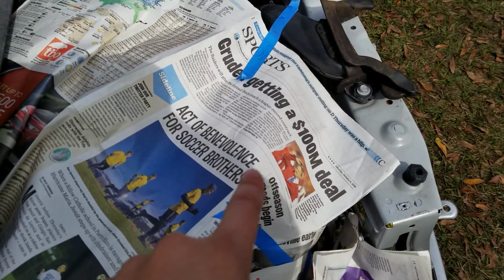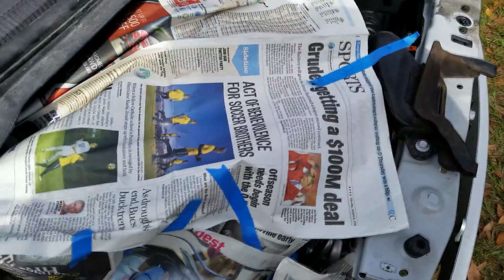Who would have thought Jon Gruden would get a $100 million contract to coach the Raiders?